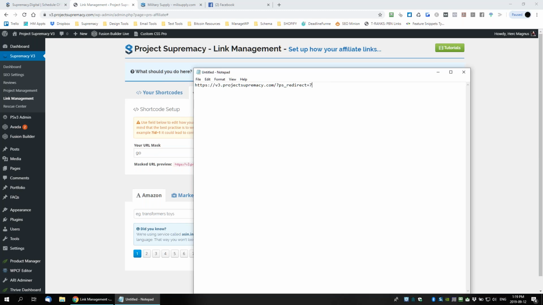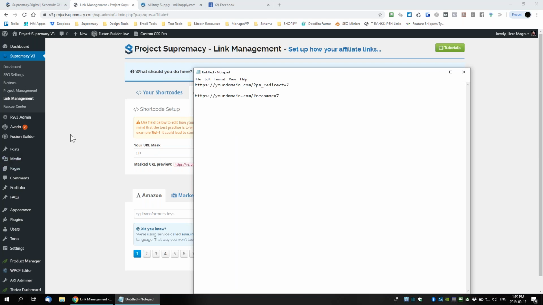Okay, when we first started, they looked like this. Actually, let me change this too so you get a better example. It's still short and it still functioned, but it was ugly and people didn't like this word redirect. So we gave people, first of all, the ability to change this aspect of redirect to whatever they wanted, something like go or recommends or whatever you want.